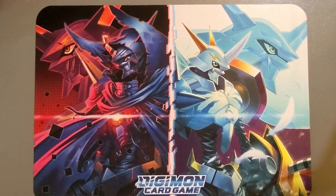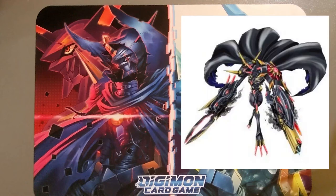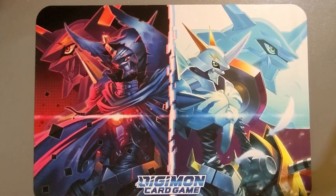And I believe in the back of the Zwartz Defeat side, that's Alter-B. So kind of just the dark version of Alter-S. I believe that's what that form is. It would be really cool if it is, since those are the actual two forms of Omnimon we have yet to receive in the card game, because we don't have a Merciful Mode card or an Alter-B, which I'm super looking forward to at some point in the future.